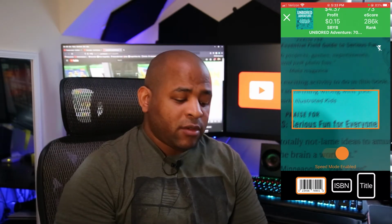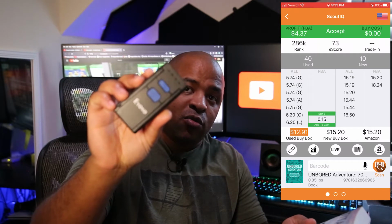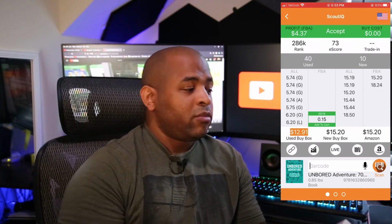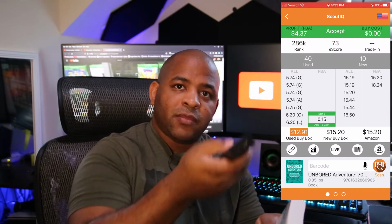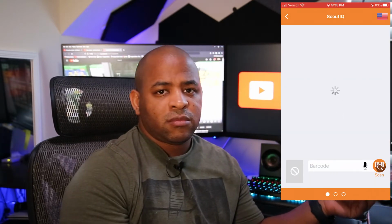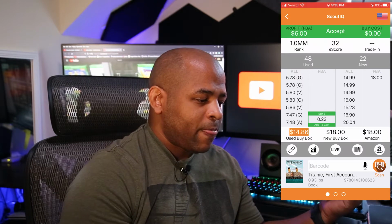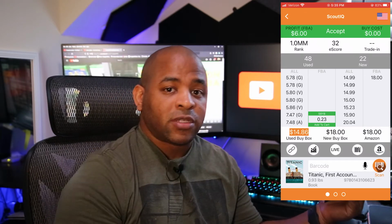Now for me, I don't really like to have the cell phone in my hand as I'm scanning. I'd rather just use my Yo-Yo barcode scanner. That way I can scan the book, it gives me a price, and I can just keep going. It's a lot quicker, makes things easier. I don't have to physically grab the book and pull it out. I can just pull it out a little bit and scan it, and I've got the price. So let's do a couple books. Just scan it, boom, scan it, boom. It's that quick instead of having it in your hand, having to grab the book. So that's a preferred method for me. You might want to do something different, but this little thing works out great.